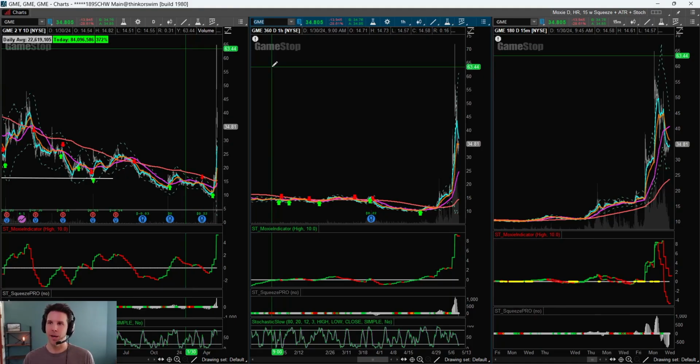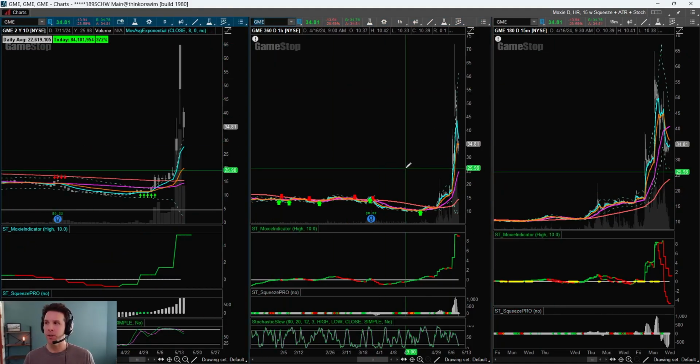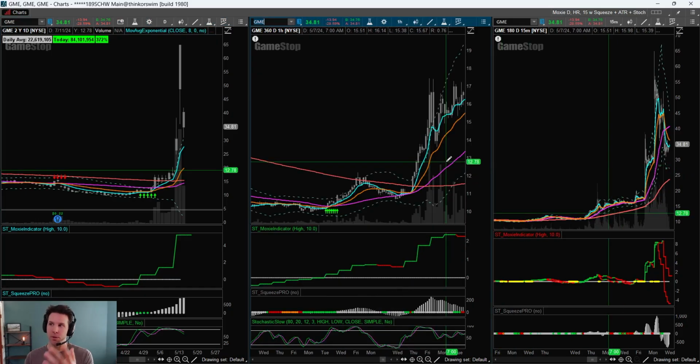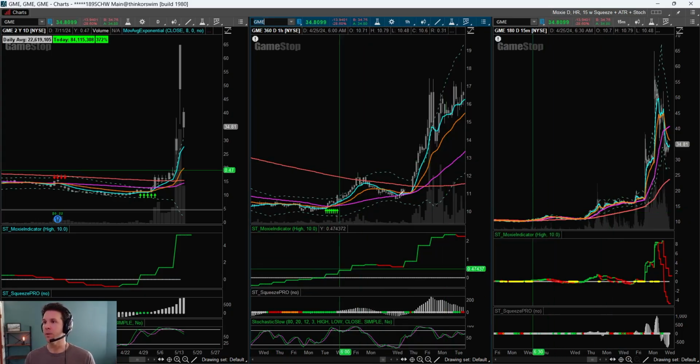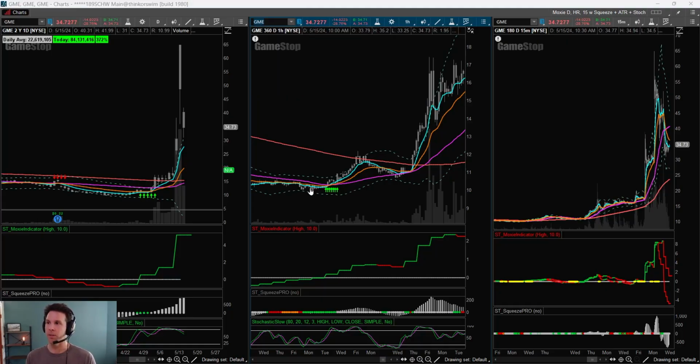All right, so I went around and looked at a few things, and right now GameStop is a big deal. It's back on the list again. I didn't trade it, but since we had people talking about it, and it's been going crazy, I wanted to see if the Moxie Indicator caught it, and sure enough, it did. You can see right here, number one, we have the Moxie price trigger.